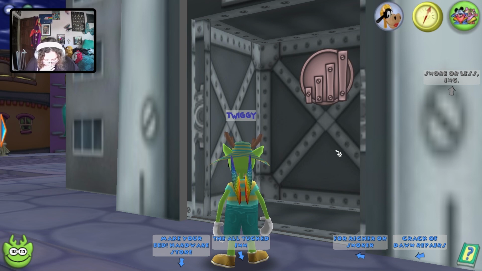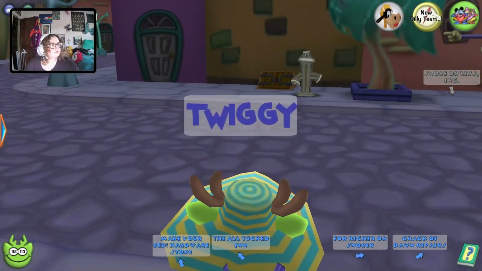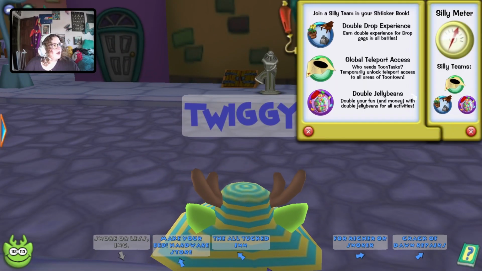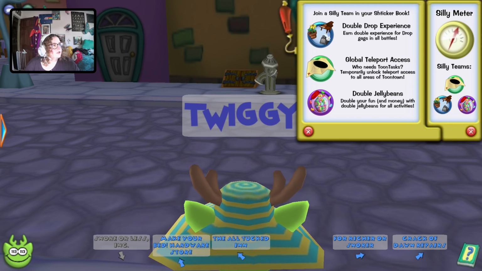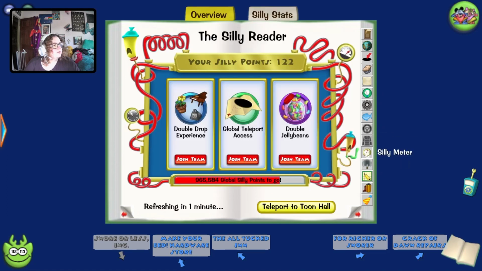Invasions. How long is this invasion? 32 minutes? Okay, groups. It's a 5-story cell bot. Done. See what we've got. I think I'm gonna do double jelly beans.